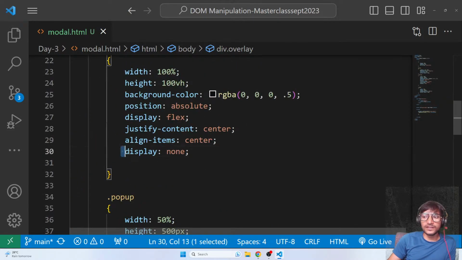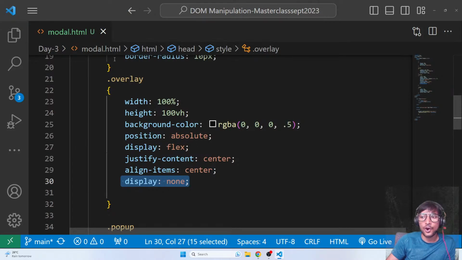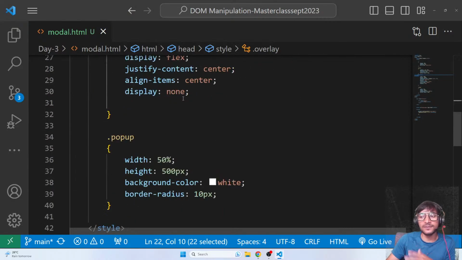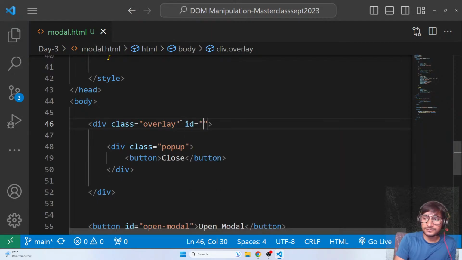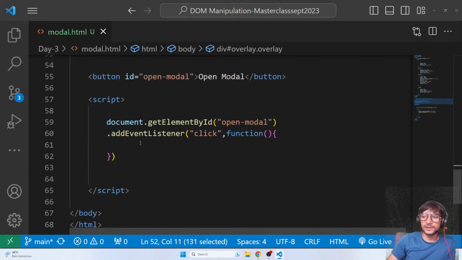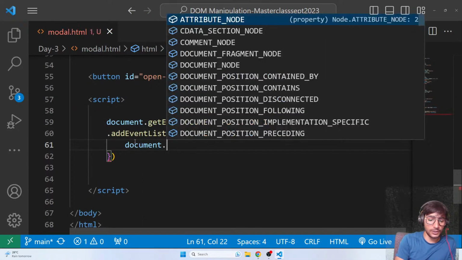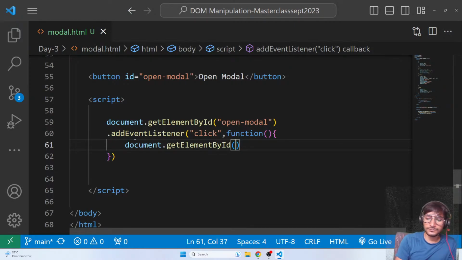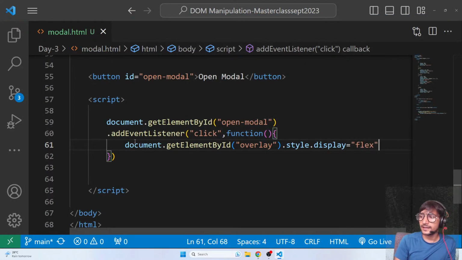So again, if I remove this display none, by some ways, if I remove this CSS property, it will be back again, right? That means we just need to change CSS of overlay and it will be back. So guys, we know, right, how to change CSS using JavaScript? Yes. Let's give it an ID of overlay, and now let's change its CSS using JavaScript. So document dot getElementById overlay. I want to change its style, and I want to change its display property, which is none. I want to change it to flex, and that should be it.